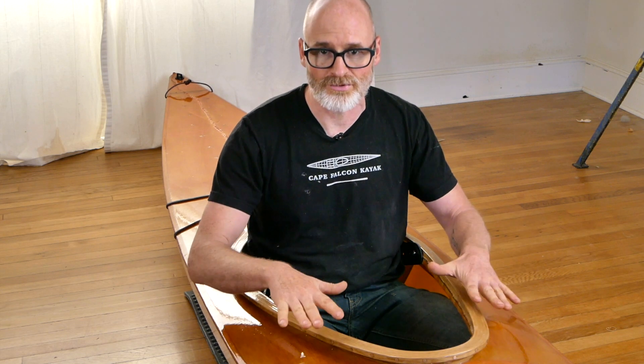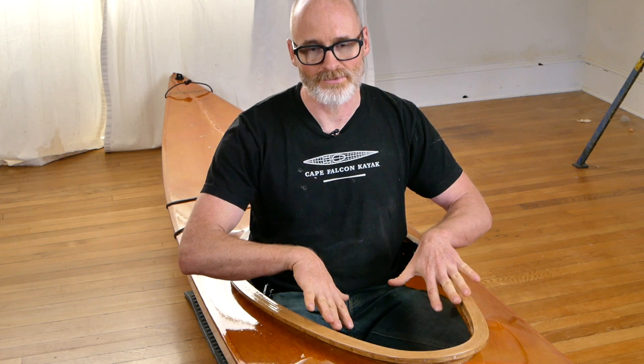Additionally, the flexibility of the skin on either side of the cockpit gives much better connection to the boat than a hard fiberglass or hard plastic shell, so we don't need quite the same amount of thigh hook to stay securely connected. Whether you need these or not really depends on your conditions. If you're doing a lot of rolling, surf launches, and surf landings, it makes sense to install these. But if you're paddling in more moderate conditions, you might want to paddle your boat for a few weeks first and see if you actually need them.